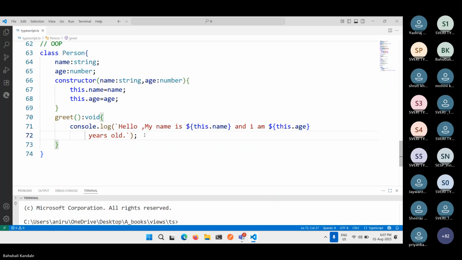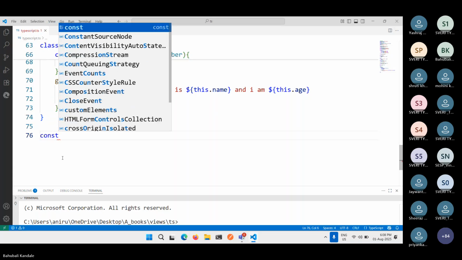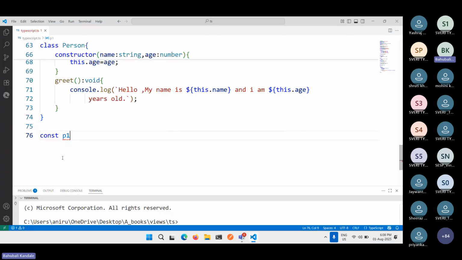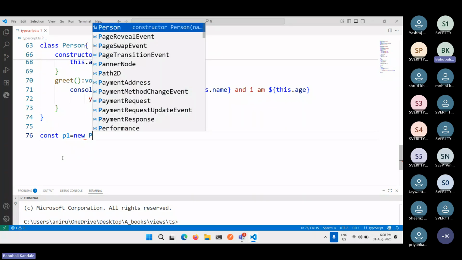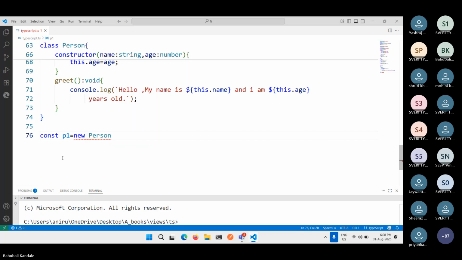Okay. Now, how to create an object using that class? The class ends here. So below, I'm going to create an object, const p1, with the new keyword, which allocates memory for that object.